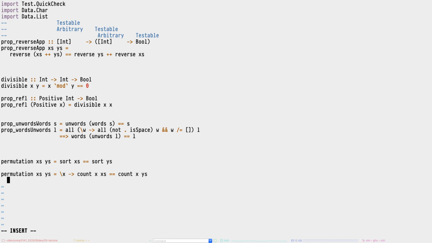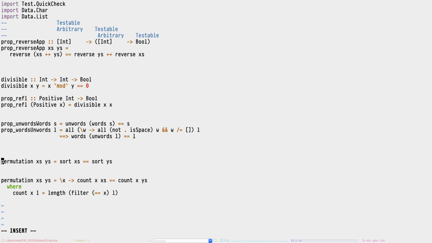And this is where count x in the list L is the length of filter equal to x in L. So this is just the number of times x occurs in L, and we say for any arbitrary element x that the number of times x occurs in xs should be the same in ys. And these 2 definitions are basically equivalent.